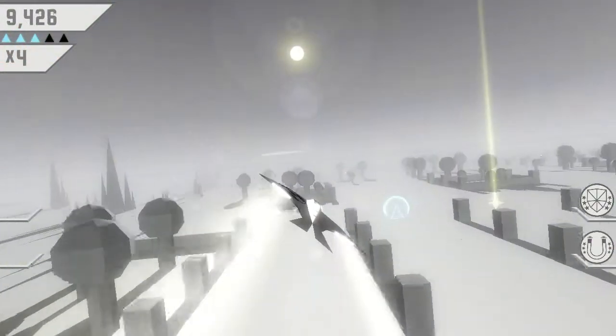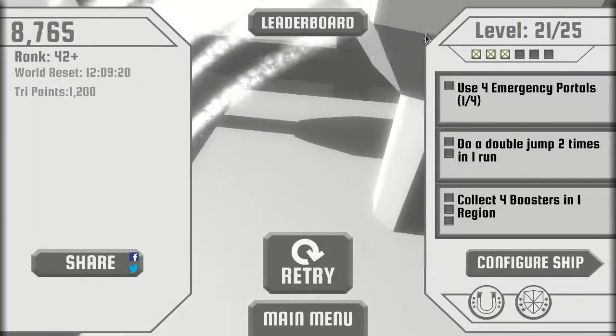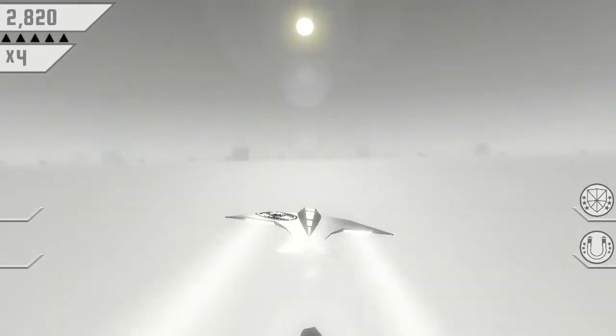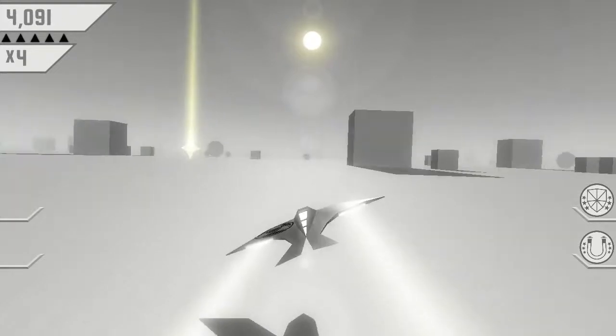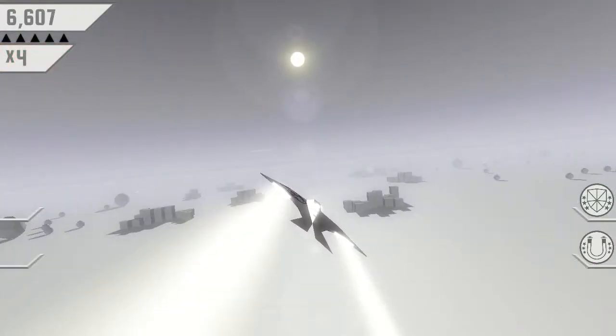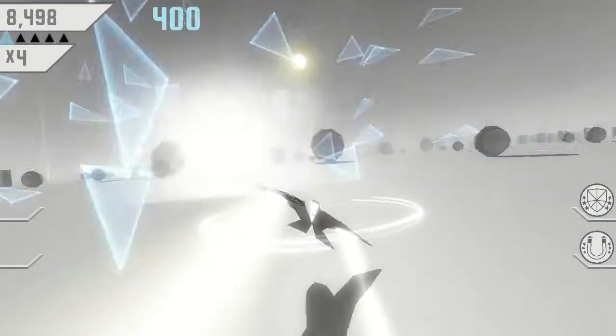Can I get a second one there? Yeah. And I can crash in a tree. So yeah, I mean, it doubled. Well, I think I should change my ship configuration. Can I get a second one there?